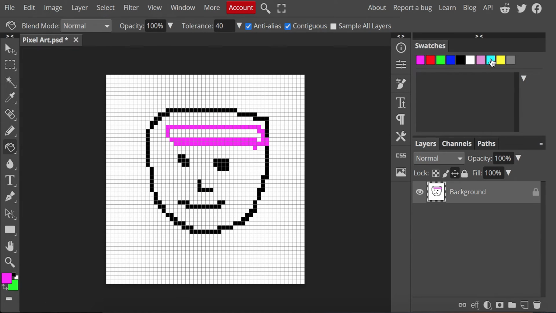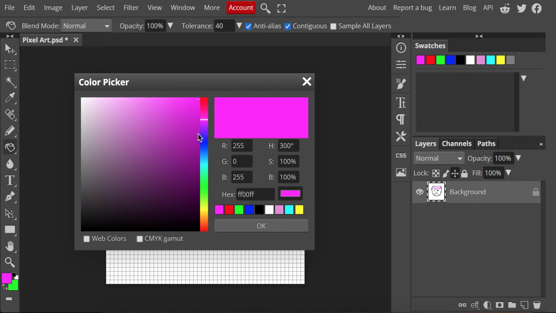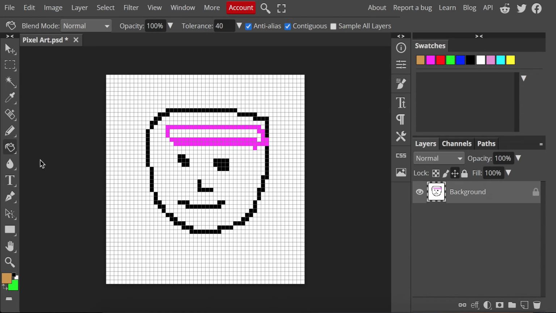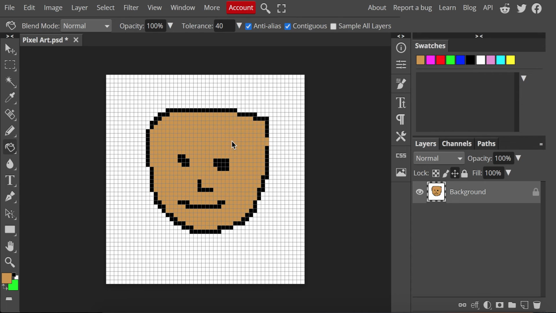If you want a more specific color and you're not happy with the colors in the swatches, just click on the color selection down here in the lower left, and it will come up with a full spectrum of colors. So let's say I want a light orange. I can drag over and find the color, and it'll show me the one that I'm working on versus the one that I have. So I can compare. And once I've got what I want, I can click OK. And then you can use this in any way that you want to fill in areas and touch it up.